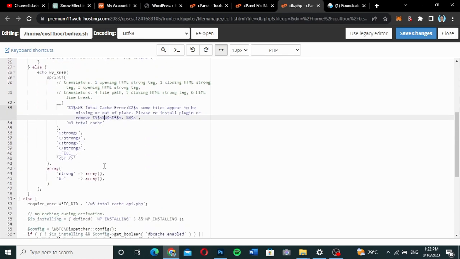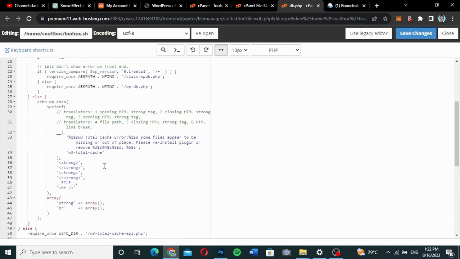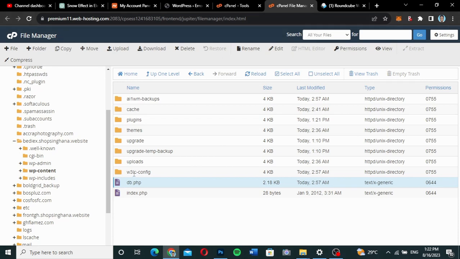So it is a code that we know, but that plugin I don't have anymore. So I'll remove this file from there. I'm going to remove this caching plugin and then check to see if it's going to work.